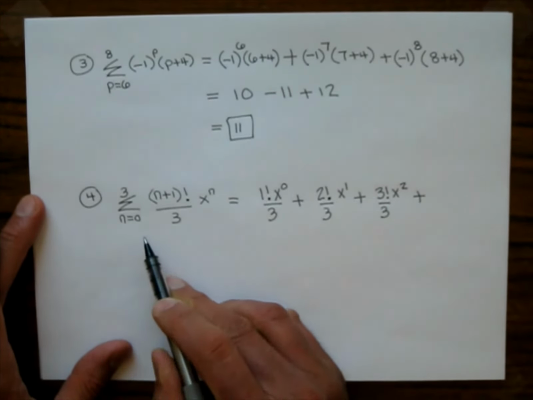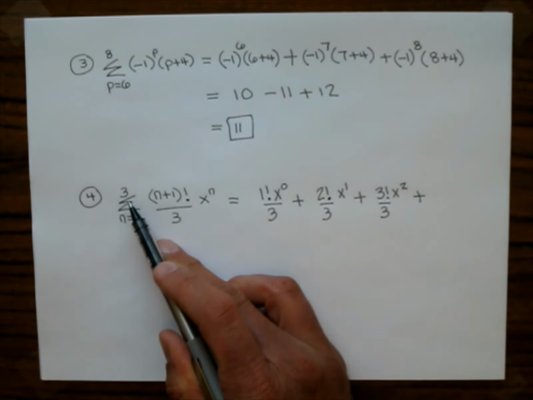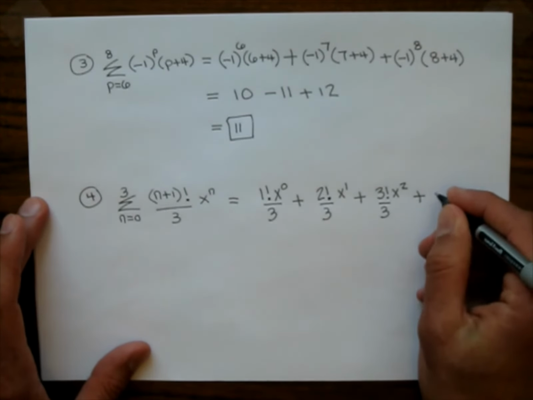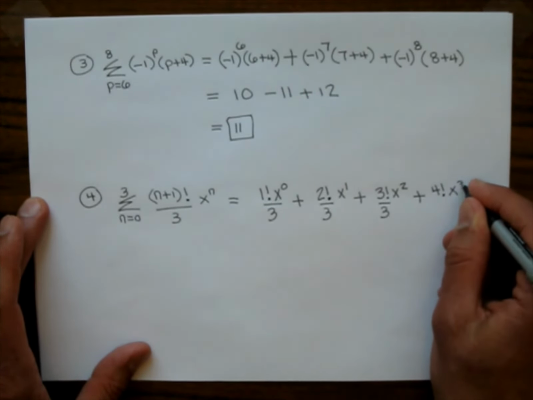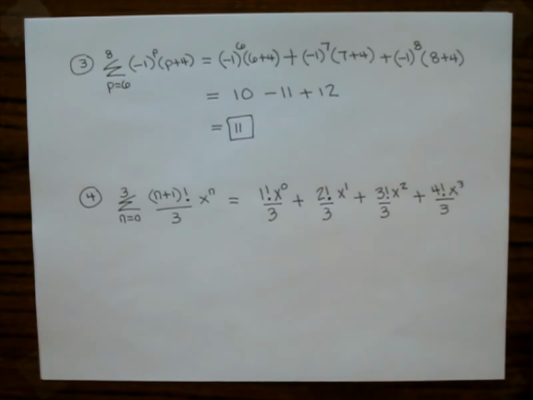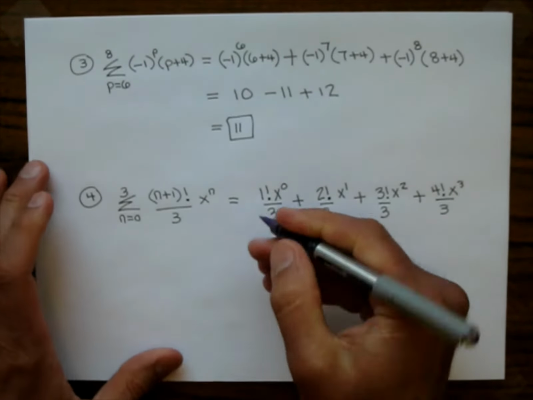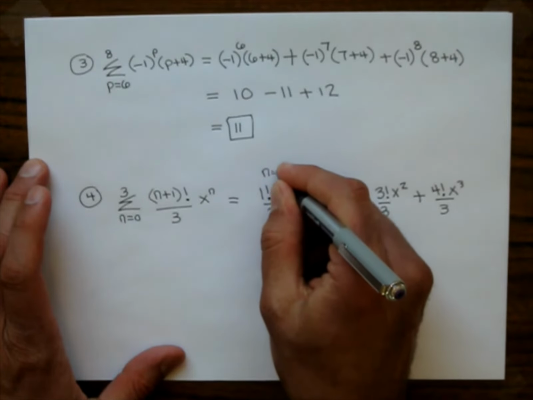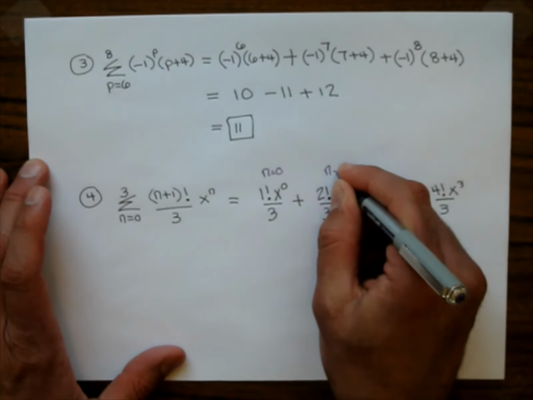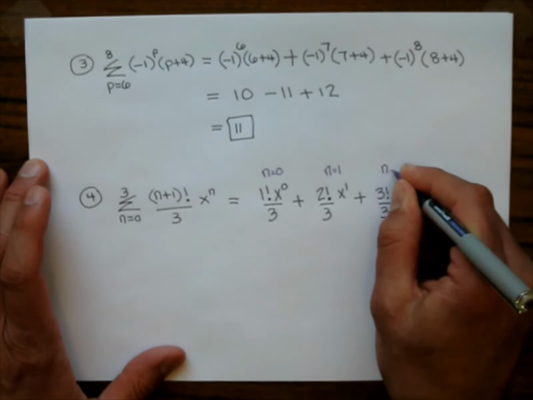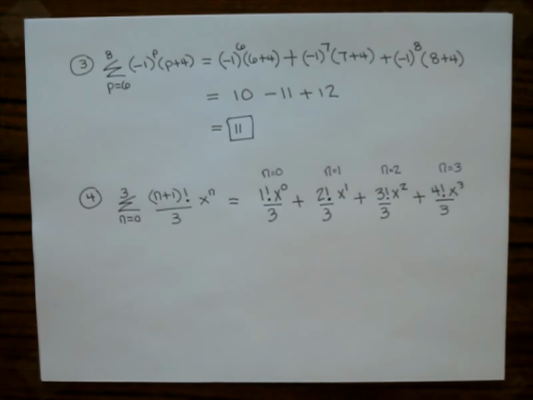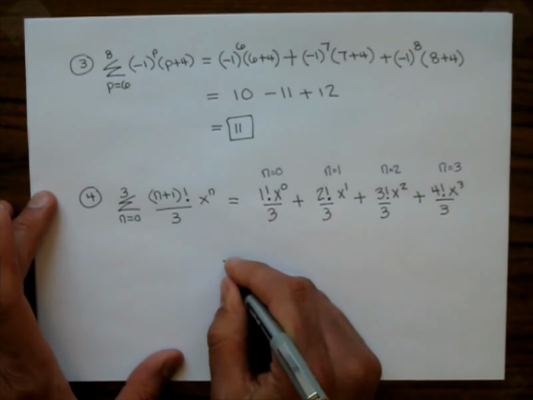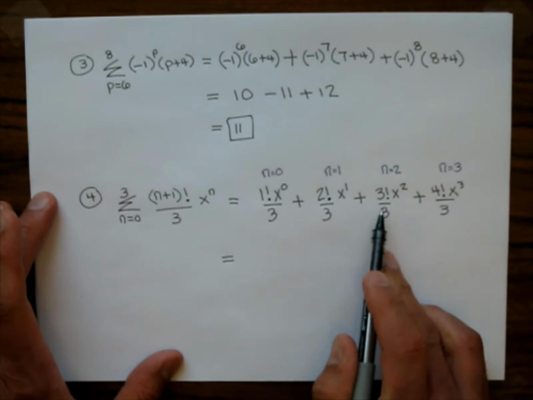And now I'm going to go ahead and put 3 into the formula. And that's going to give me 4 factorial, x to the 3rd all over 3. And so, if you got a little confused, what I did is I put n equals 0 there, n equals 1 there, n equals 2 there, and n equals 3 right there. And I'm going to add those all up. And we'll also reduce the factorials here.